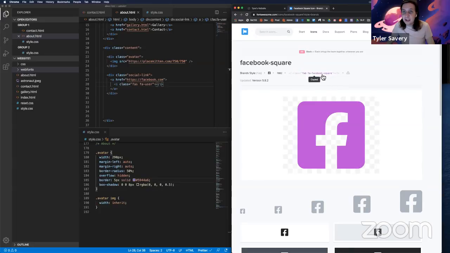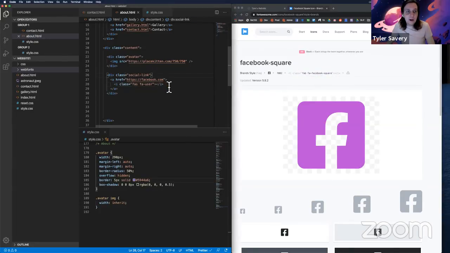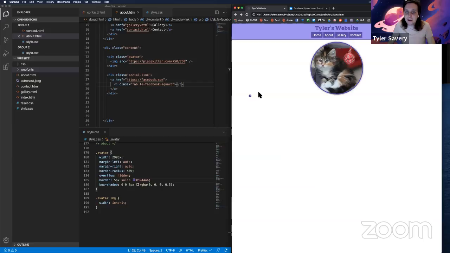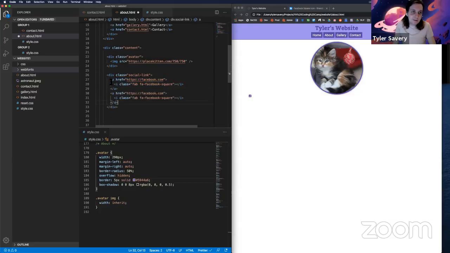So if you click that, it does this cool animation, and we're going to paste it over here. And there it is. We have a Facebook icon. You know, the color is not great. The sizing isn't great yet. The positioning is not great, but we got it in. So let's make a couple more.